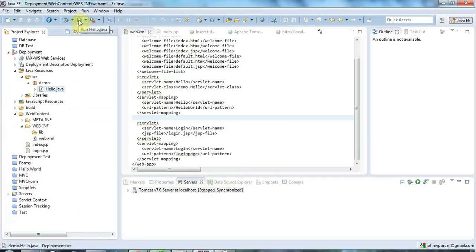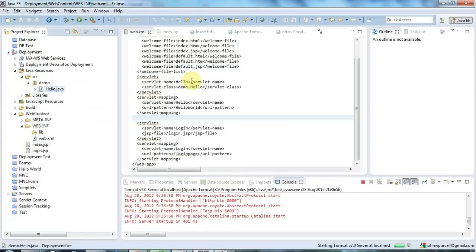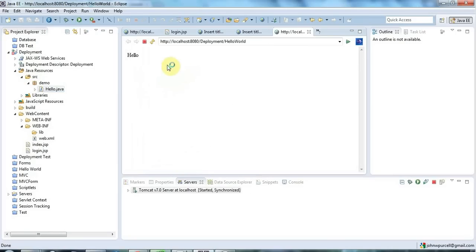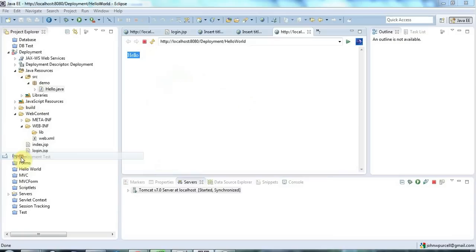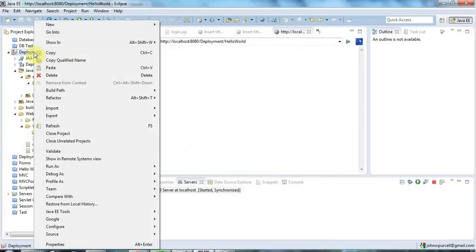So let's try to run this again, and if you see an error icon there when you change the Java version, don't worry too much, because the acid test is, does your application work? And Eclipse sometimes gets a little bit confused and says there's an error where there isn't one. And now I'm going to right click my project, sorry, and I'm going to go to Export.